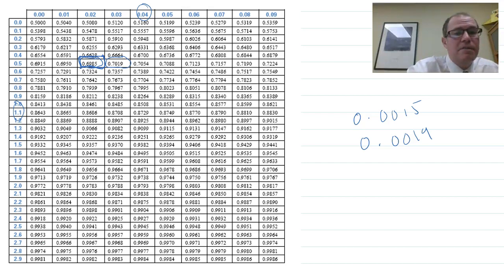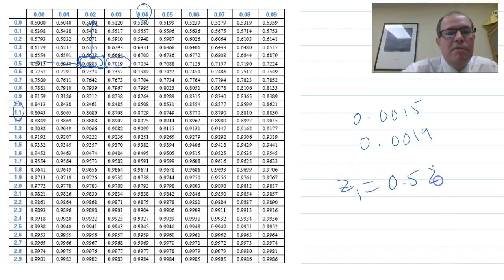At AP, it's fine that it's not perfectly on. If you're doing another course, if you're using tables, you may do interpolation, but not in AP Statistics. Of course, your TI calculator or another calculator will give you a much more precise number, but this is good enough. So the z-score is 0.52, looking at the tables there. So we've got a z-score of 0.52, just looking at 0.5, and then add the 0.02. Okay, let's go back to our problem.